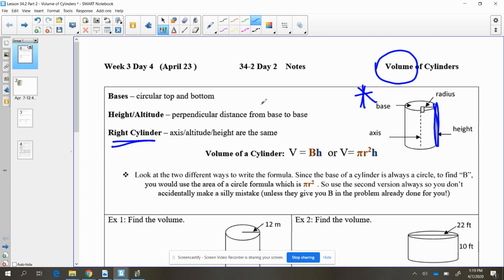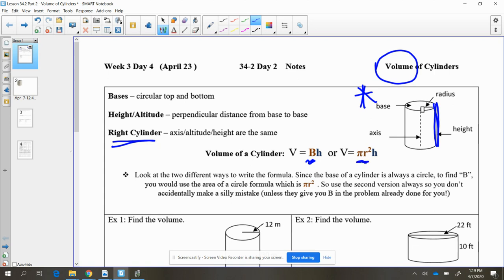Now, when we talk about the volume of a cylinder, we have to go back to the fact that our prisms and our cylinders are very similar to each other, except that when we are looking for the area of the base, it's the same formula for a prism. We have different size and shape bases, so the formulas sometimes vary when we're talking about prisms. They might be rectangles, they might be triangles. In a cylinder, your base is always a circle.